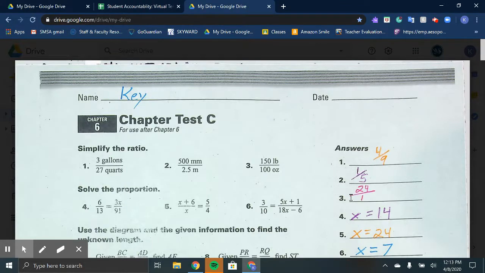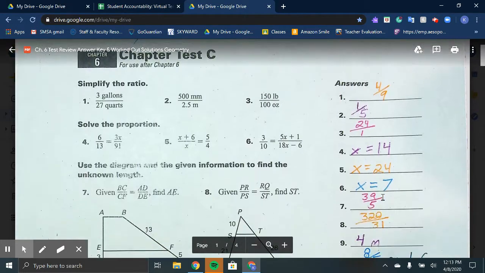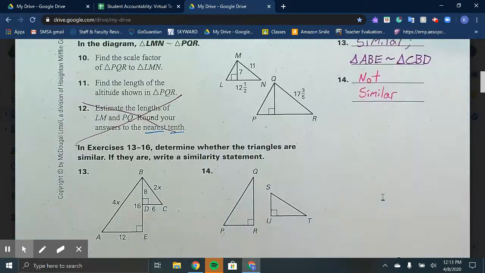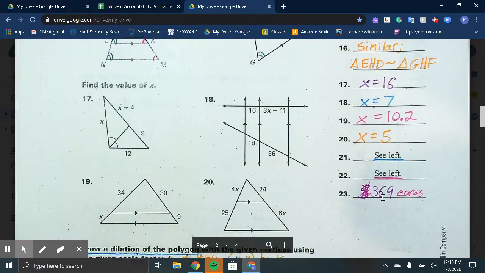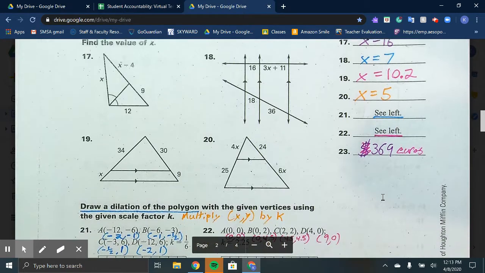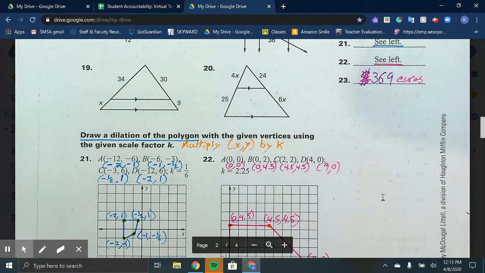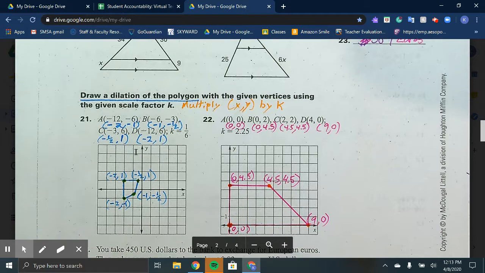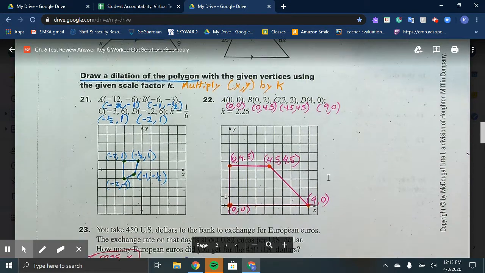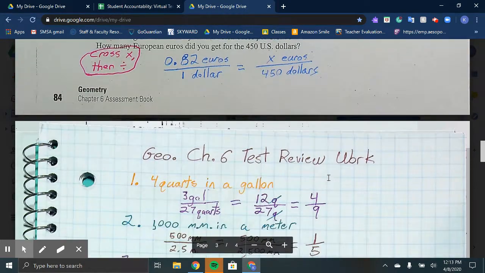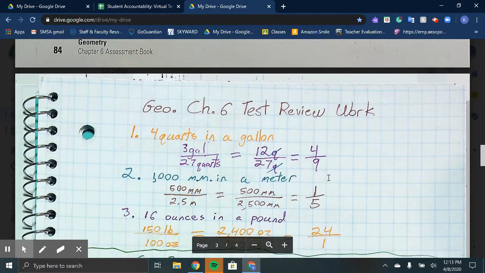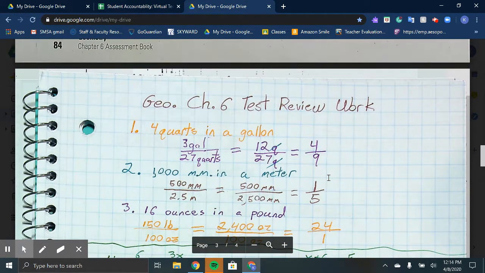So what I'm going to do is take a few minutes to go through the test review with you, cover the different problems. Now what you'll see on this 4-page document is the first 2 pages here. So page 1 and then page 2 are just the general answer key with a little bit of work. For numbers 21, 22, you definitely want to look at the graphs for the work. And then the second 2 pages of this document are the written out explanations.